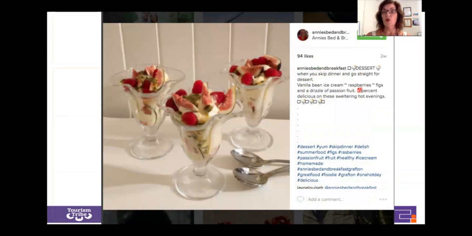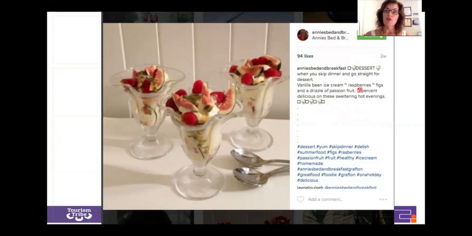It's a shot of food because she's appealing to foodies, and she's doing it in a really casual way. As a side point, she's using emojis in her posts, which is a great thing to attract people's attention. And she's using hashtags as well, and plenty of them, to attract foodie audiences, where she's hashtagging a particular food.